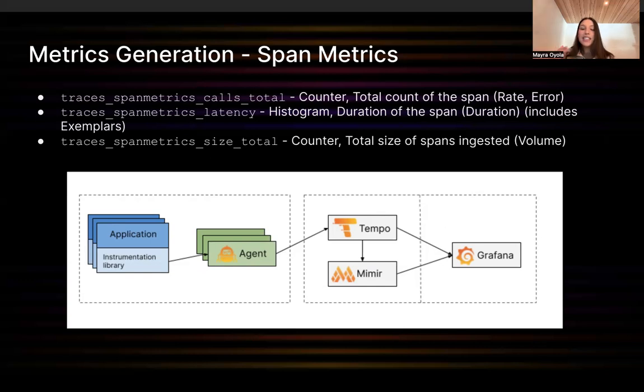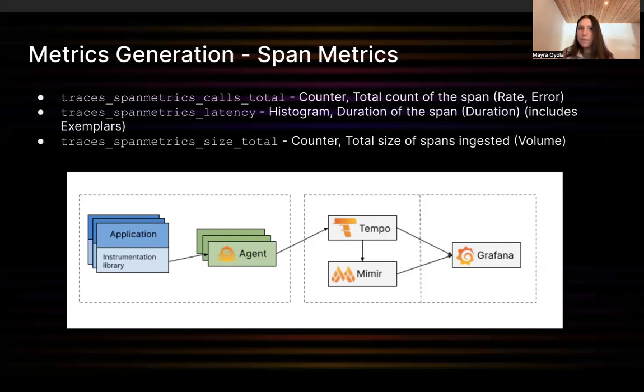Now, I want to pause here. Because I want you to start forward thinking about the future, I think it's important to point out that you should be on the lookout for something that I like to refer to as too much of a good thing. So the more dimensions that are enabled within your spans, the higher the cardinality is going to be of those generated metrics. And so I highly, highly encourage you, if you get to this stage in your observability strategy, to check out some of the great cardinality management blogs that Grafana has published to help you tackle this problem.